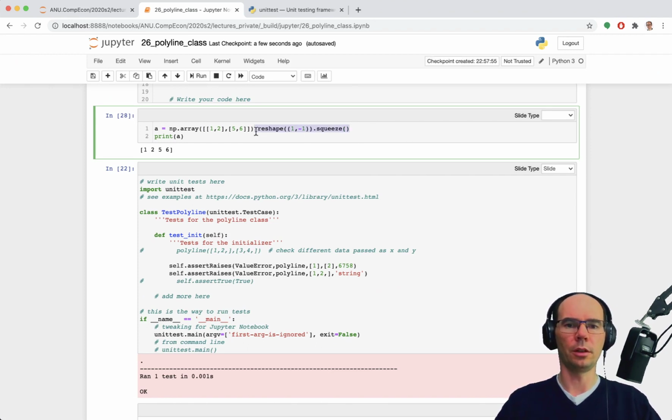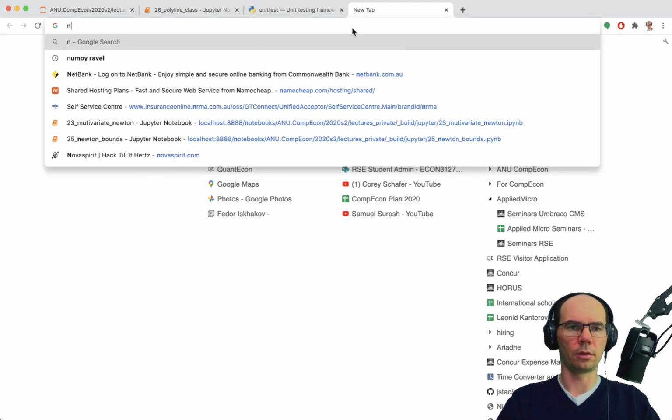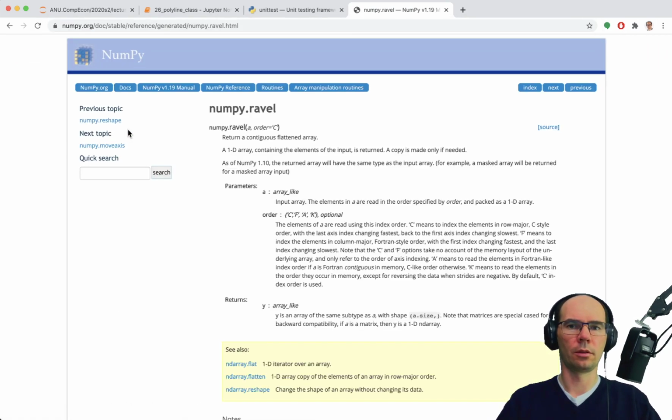This looks kind of ugly. So maybe there is a better way. And indeed, there's a command called ravel, I think. NumPy ravel. And as you can see, it says return a contiguous flattened array.